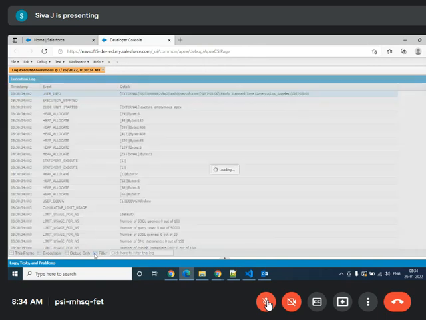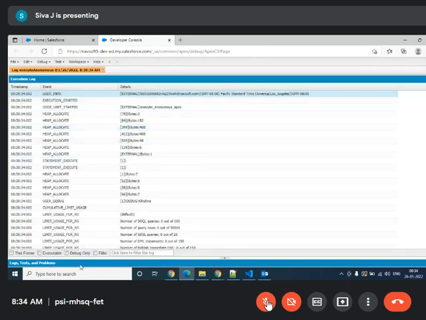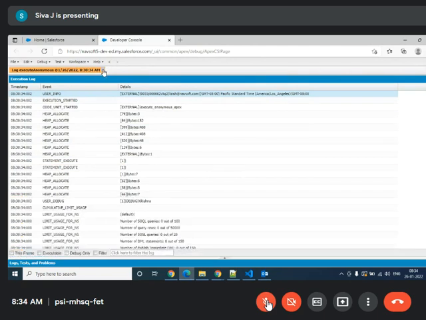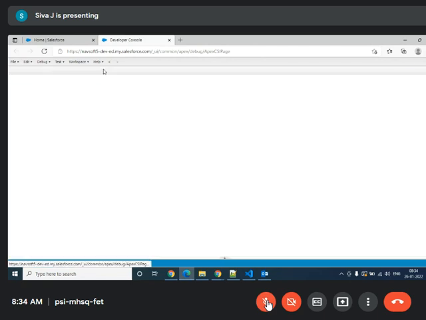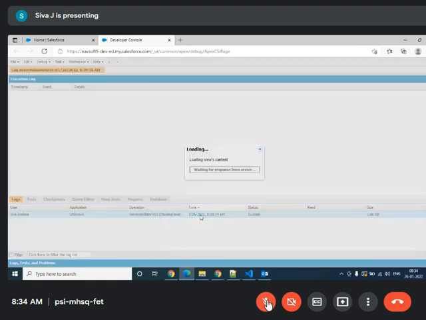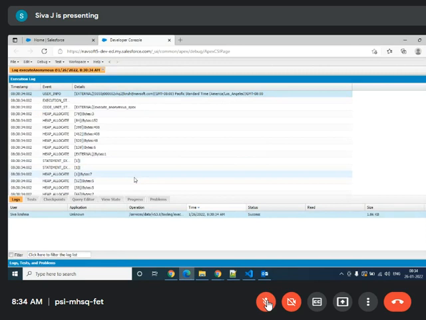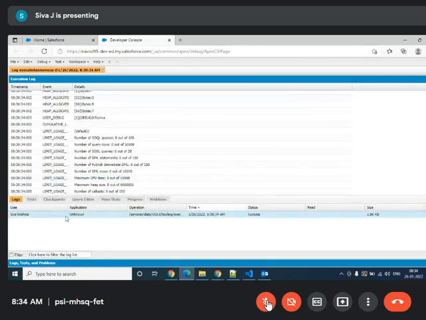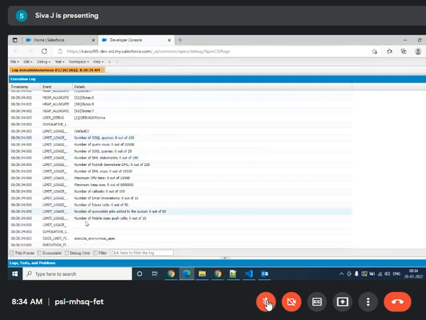Okay, so this window will come when you click this, it will open this. For example, if I close this now and just click it and double click on this, it will open the same thing. So the logs will open automatically when you click on that button or link.